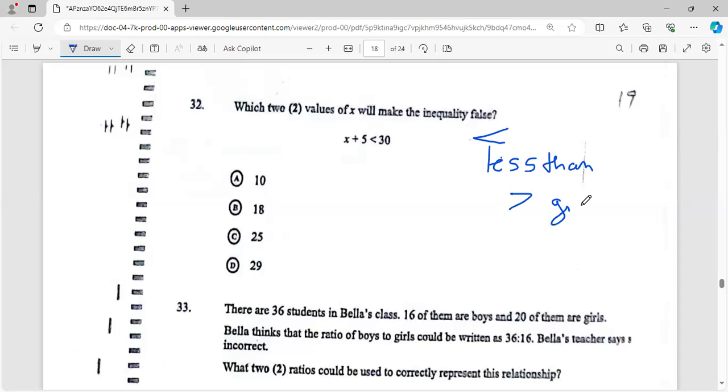Sir, can I? Yeah, you can. All right, sir, first sometimes you have to try the answers that they give you so that you can get your answer. As you said, this little sign right here means less than. So you're going to see what plus 5 gives you less than 30. It's going to be like, because 10 plus 5 is 15, and that's the lowest. All right, so is 10 a part of your answer?